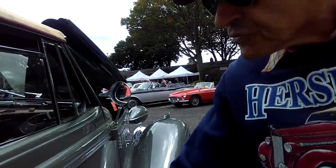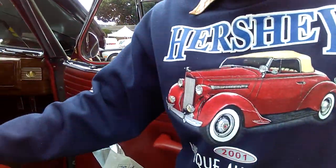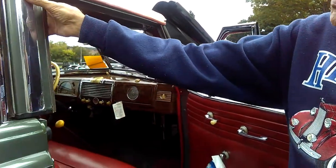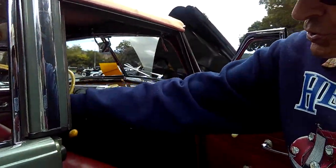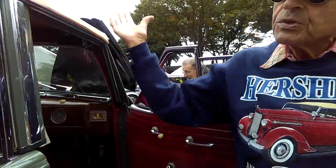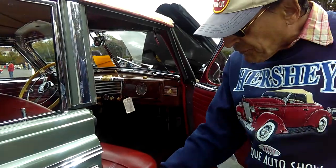Yeah, the seat is fixed. So you have a fixed seat. Right. It's part of the frame. Yeah, that's great. It actually gives frame support. In other words, most of the convertible sedans at the time had this for rigidity. So you screw this out, and then the windows go down, and then you put the top back. Right. But this is a fixed seat.